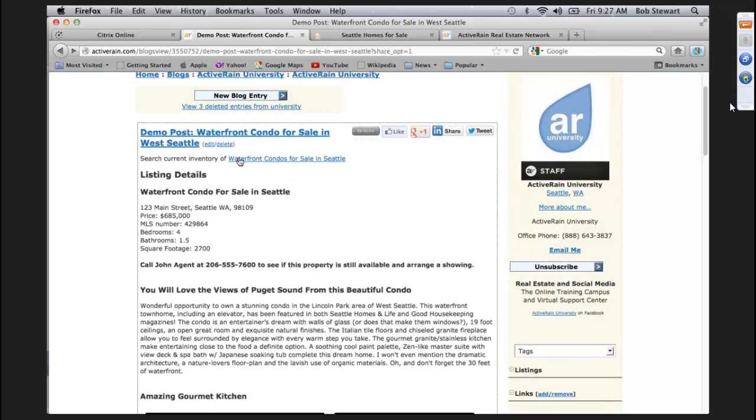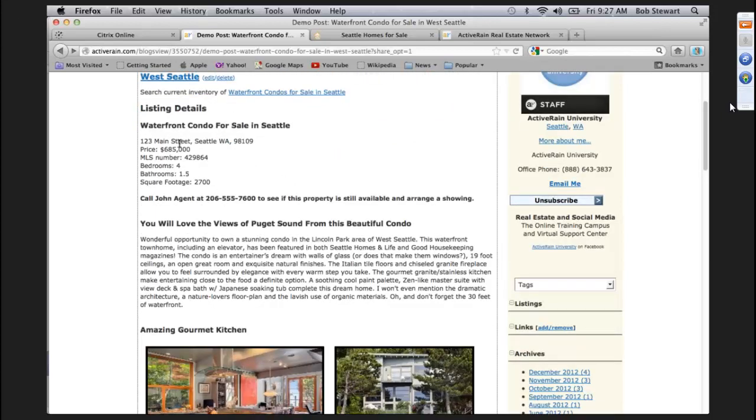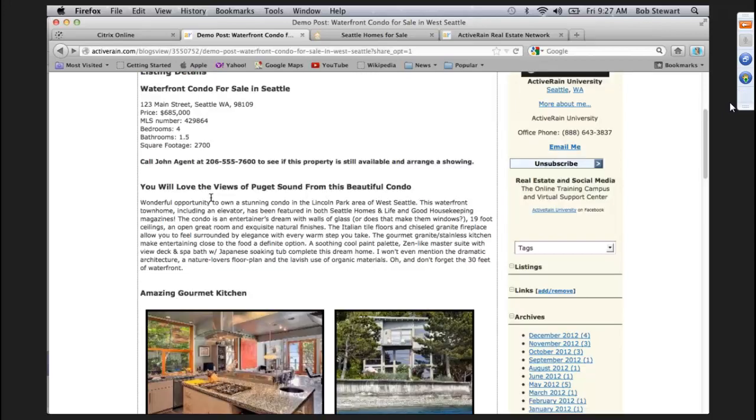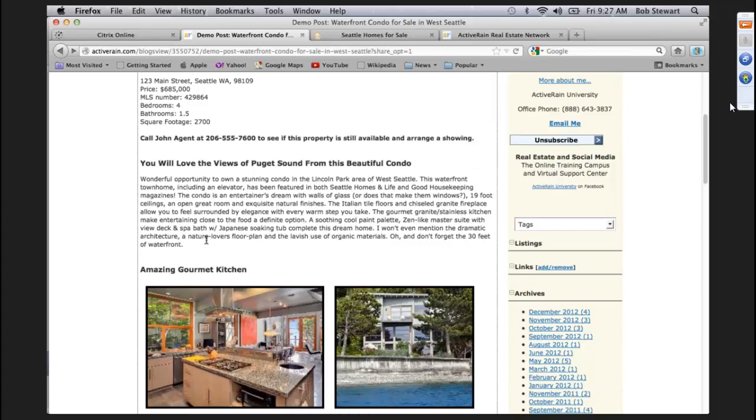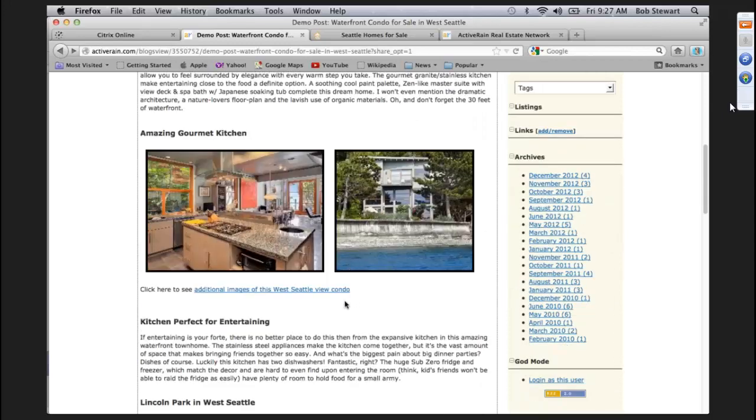Okay? Link to our website where they can find other similar homes. Quick details, right? Not the full kimono. Okay? Call to action, phone call to action, could be a text call to action if you have that capability. Okay? Full description of the property. Okay? Tell the story of it. Two images, right? With a chance for them to head back to our website.